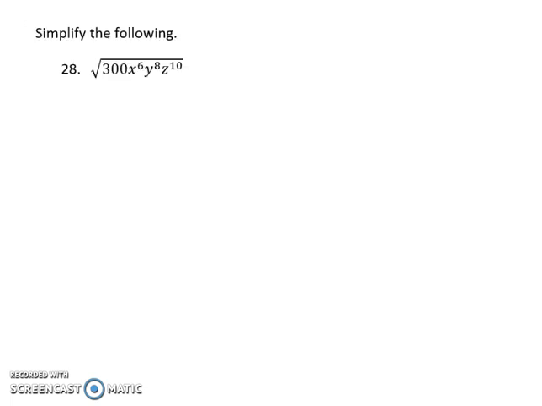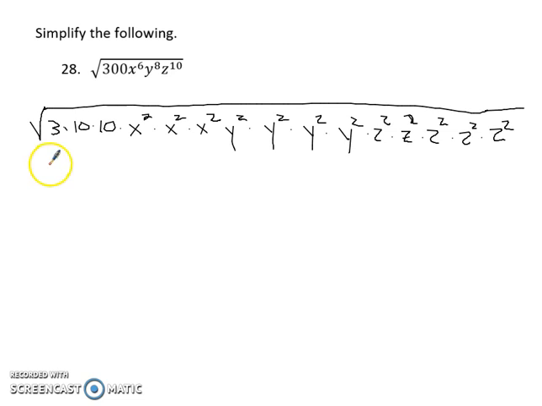Our next one, we have to take the square root. Now, there's nothing in the pocket here, so that means that it's a square root question. We have to identify doubles. So I'm going to go through and I'm going to identify the doubles of this. Okay, so 300 is 3 times 100. I have a double here with 10 times 10. I can pull 10 out.